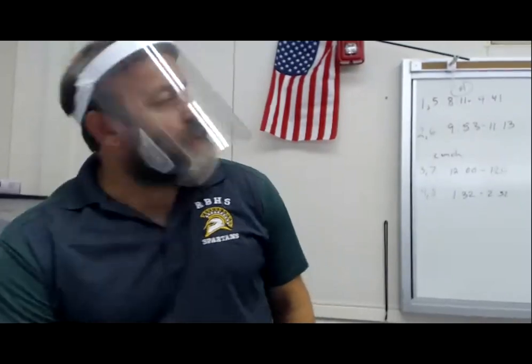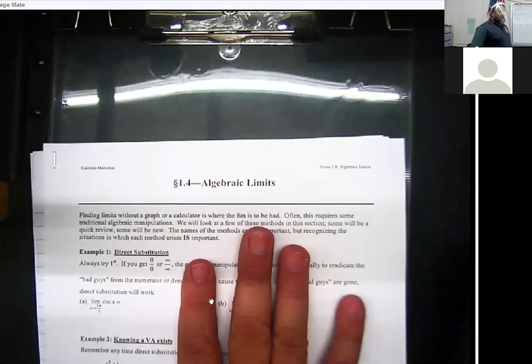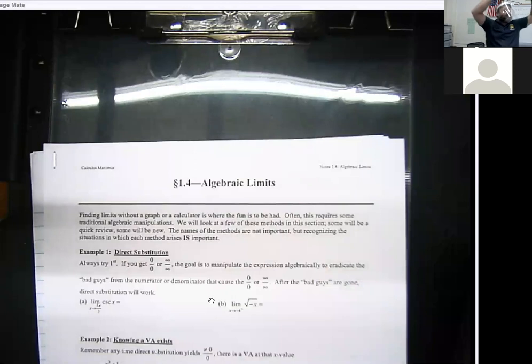So anyway, this is what we're going to look at. There's a few things to look for. Just like remember the 12 things that we looked at at the beginning of last year, I wanted you to know what square roots look like. I wanted you to know what parabolas look like, absolute values, etc. There's certain things that I would like you to know how to deal with in terms of finding the limit of an algebraic sense. Now, yesterday we did limits at infinity, right?